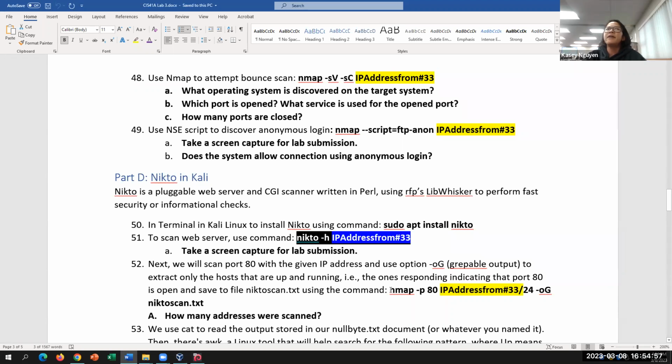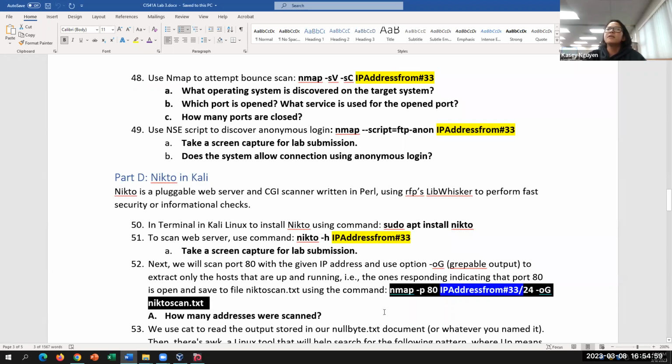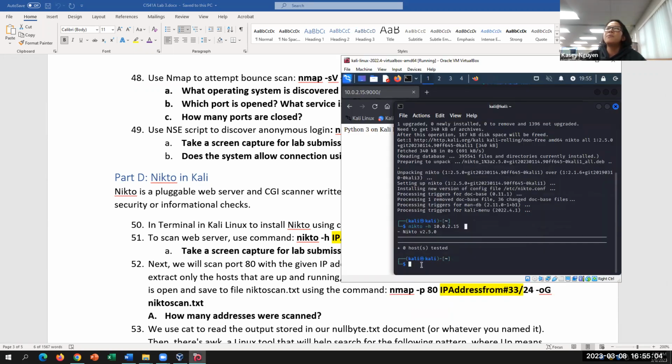Now we're going to narrow it down. We're going to use Nmap and output that to a text file. You can try using your loopback if it doesn't work, but ideally you should have a target address.